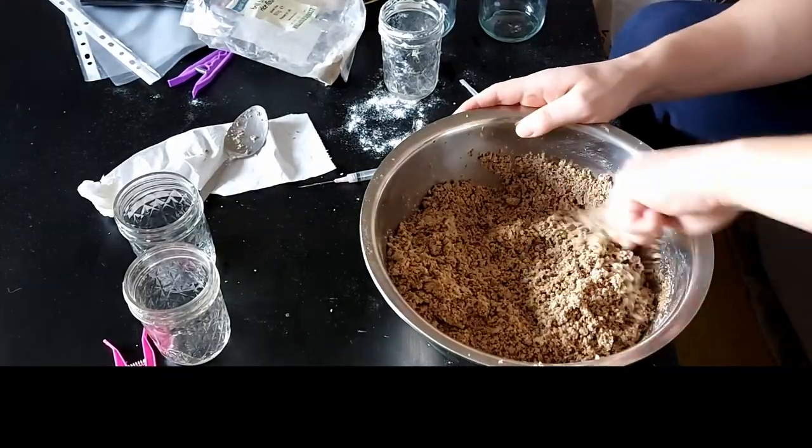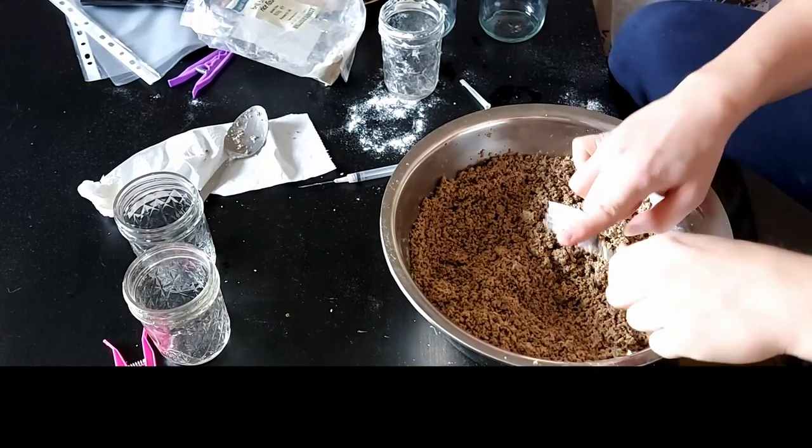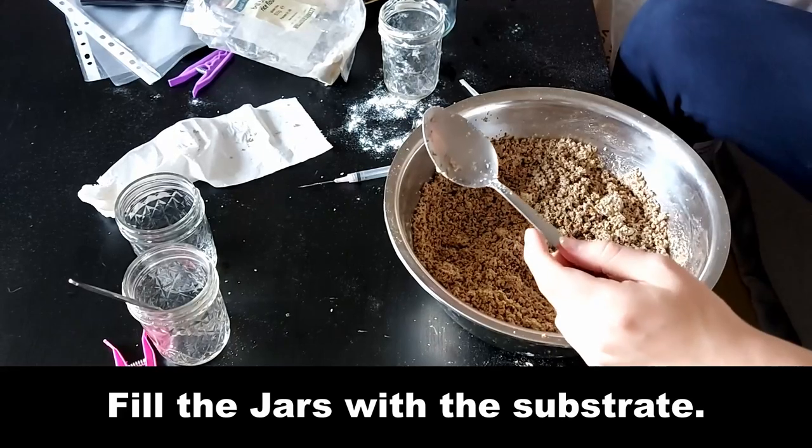Once that's mixed in evenly, start packing the substrate into the jars. You want to leave around a 2-inch gap from the top of the lid to the substrate. This is where the mushroom is going to fruit.